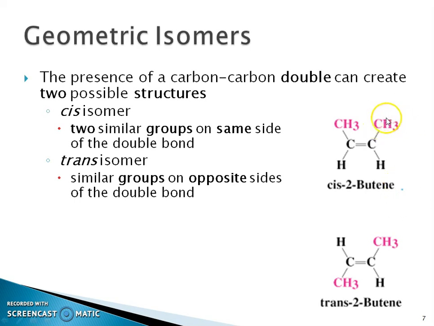So because of that, we have two methyl groups here. These two methyl groups are on the same side of that double bond. That's why it's called cis, same side. Where here the methyl groups are on opposite sides of that double bond, so they're called trans. Trans is for opposite. Okay, so cis and trans. Again, this is why structures are really, really important as far as a compound, because the formula doesn't tell us much. It is the structure, how those atoms are put together, that really tells us how they're going to interact with other things.